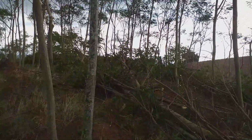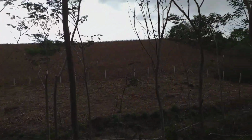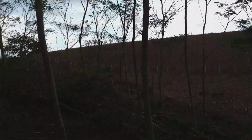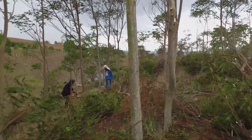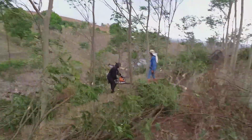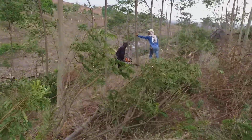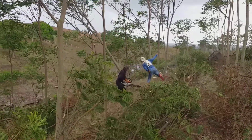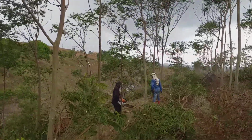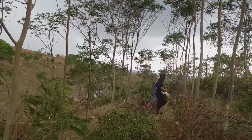And then you saw we're working on a new nursery, because we did have some of the Falcata that did die. But we did have to cut some of these down. Clipped one there, but that was a pretty large one.